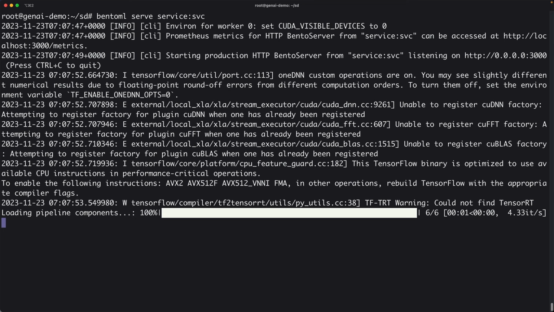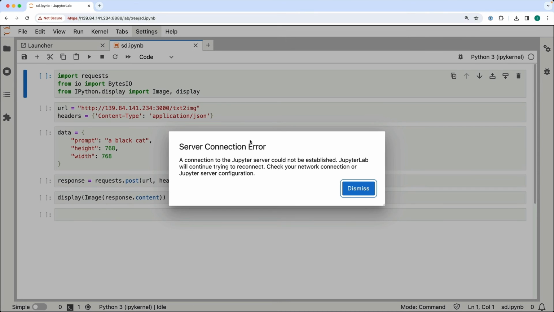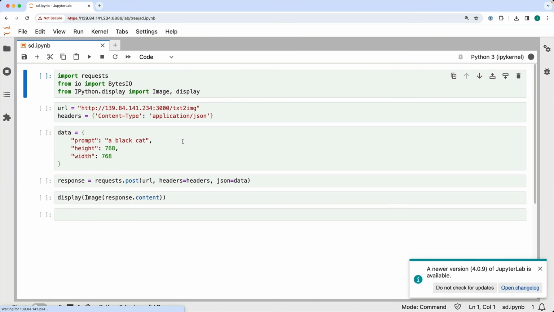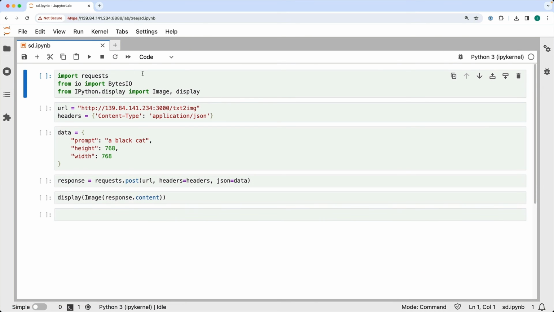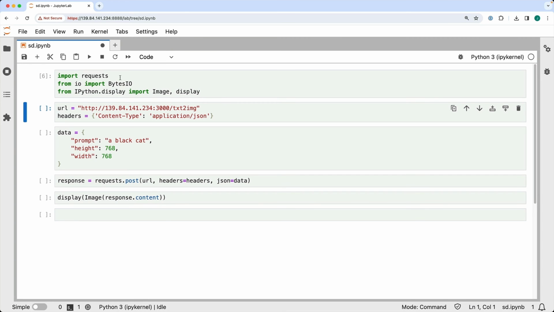So that's it. So now let's switch to the browser, and here I have a very simple code snippet running inside Jupyter Notebook. So what we'll do is we'll basically import the request library because we are making a REST call, and then we are hitting text to img. Now what is text to img?